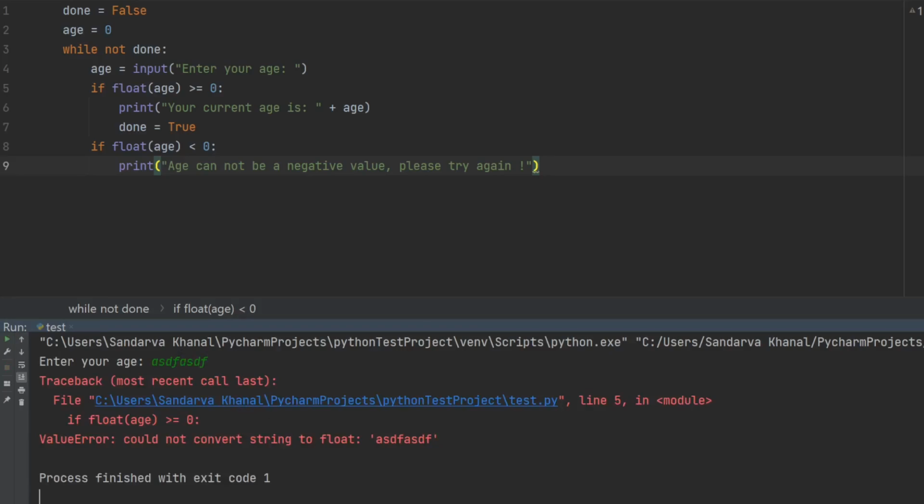So an empty value or any non-numerical value, and the program won't work. So we need to further tweak the program to take care of those scenarios into consideration. We won't go over all these scenarios in this video. We will discuss Python exception handling for this purpose in a separate video.